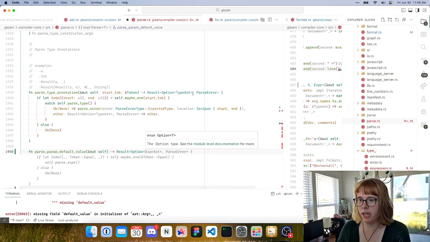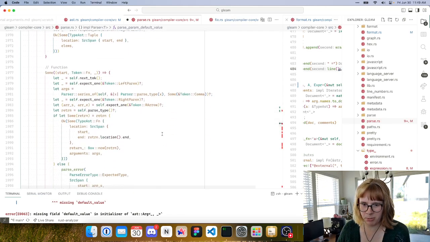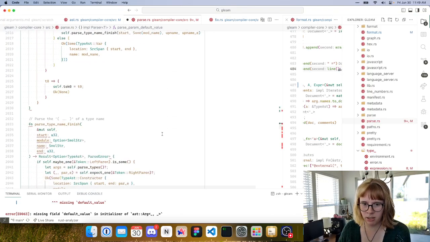A type AST. I would guess that this is going to be an untyped expr for what we're doing.